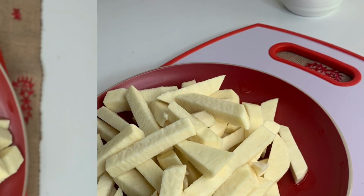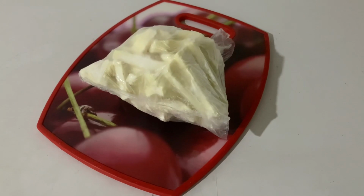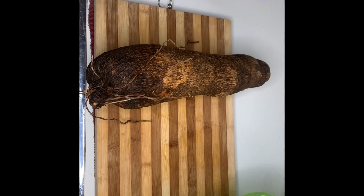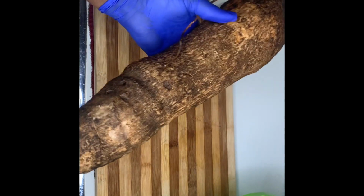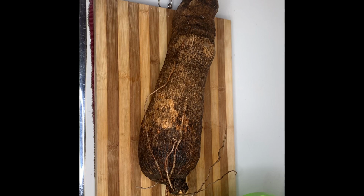This yam chips was made manually here in my kitchen. Continue watching as I take you through how I made it. I've just washed the whole yam with water and sponge to get rid of the sand and dirt.